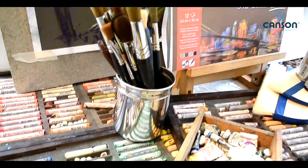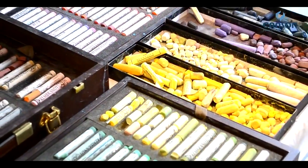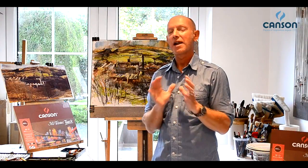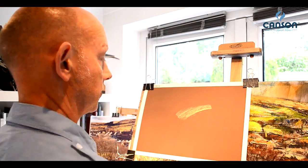It opens a whole world of creativity for you. It's absolutely beautiful paper. Canson Mi-Teintes Touch 350 GSM was originally designed for pastelists to use. It has a fantastic surface, and the 350 GSM — the rigidity of that paper — allows you to have so many creative possibilities. It has a unique surface quality: a sand-like surface that's very easy to work on and easy on the fingers too.